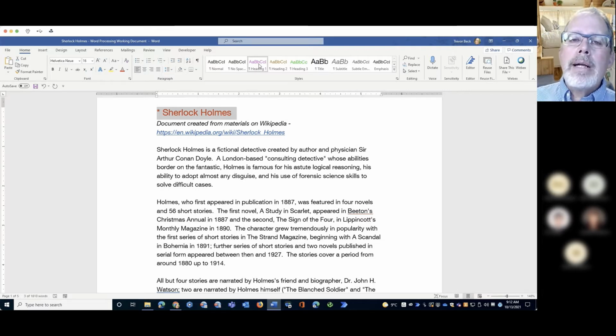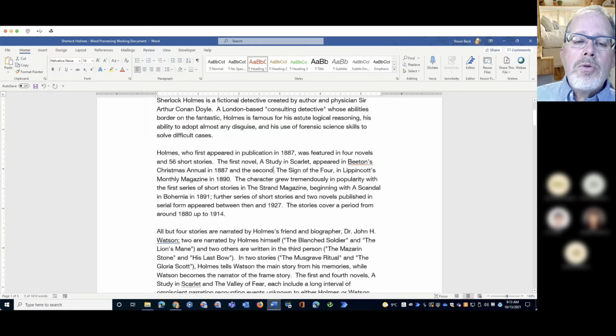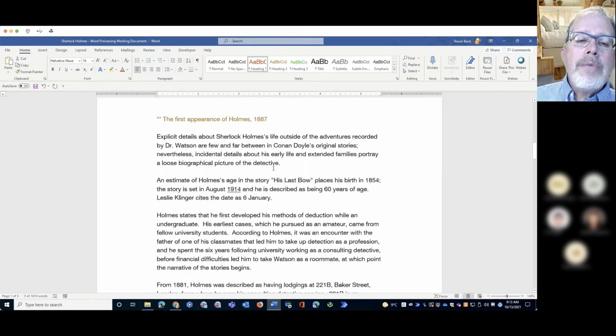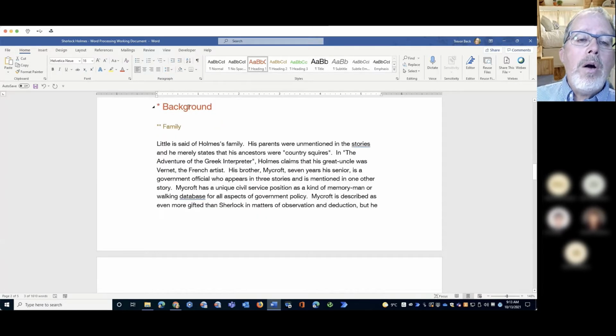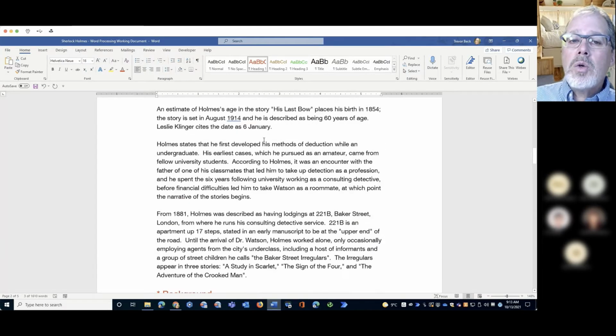But if I right click on this and I say update heading 1 to match, what it's going to do is apply that, and notice the color changes up here. That means anytime I want to use heading 1, it's going to be red and this size font. Let me scroll through my document. Anywhere I've applied the heading 1, it also changes to that. So 300 pages is not so hard to do anymore.